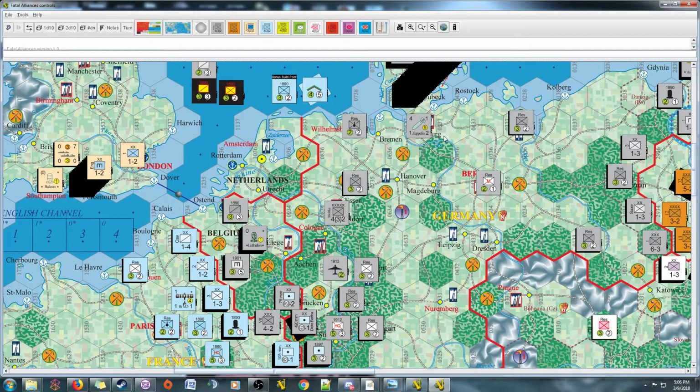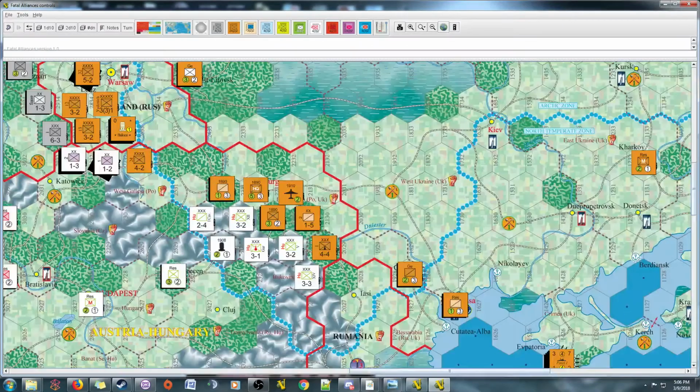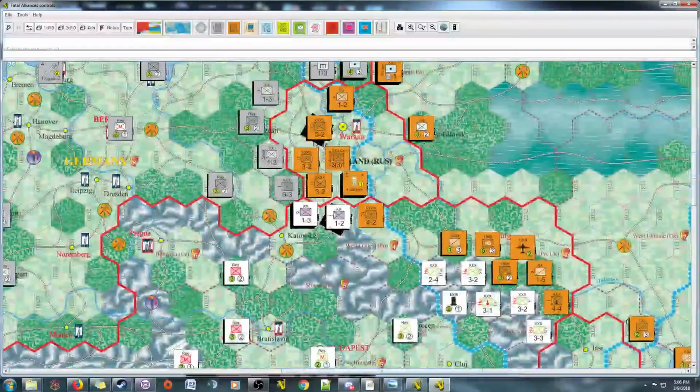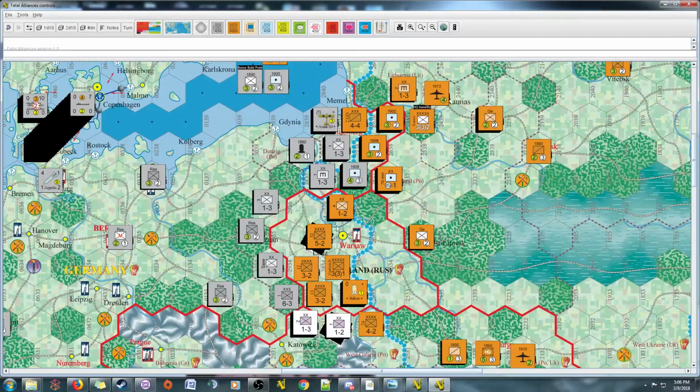In fact, I probably will need to move up that Zeppelin because it's pretty far away. Ground strike missions. Okay. Flipped. No ground strikes here. No ground strikes up here. I don't believe we're going to be able to do any ground strikes here.